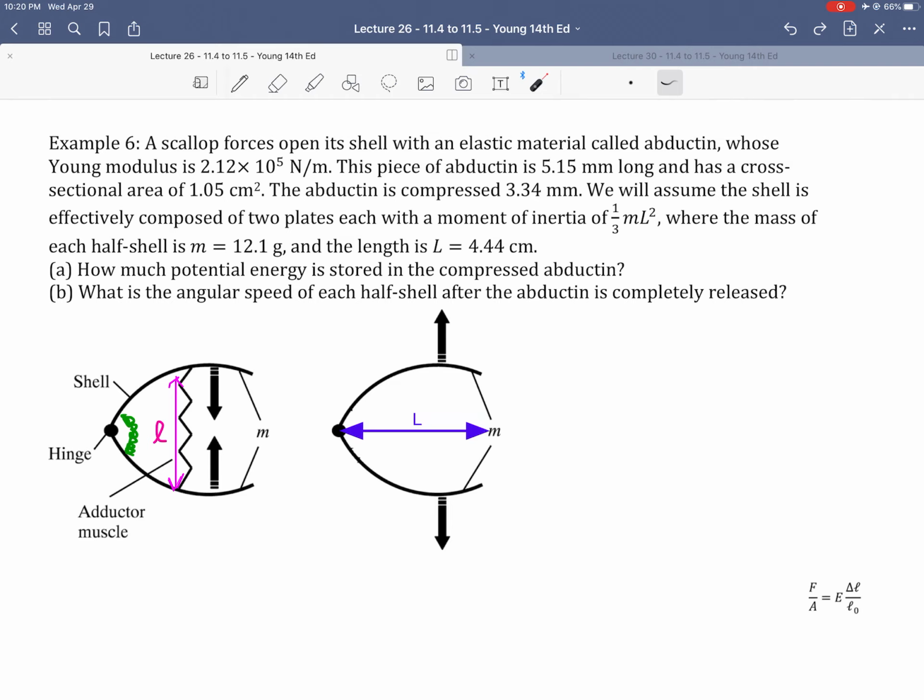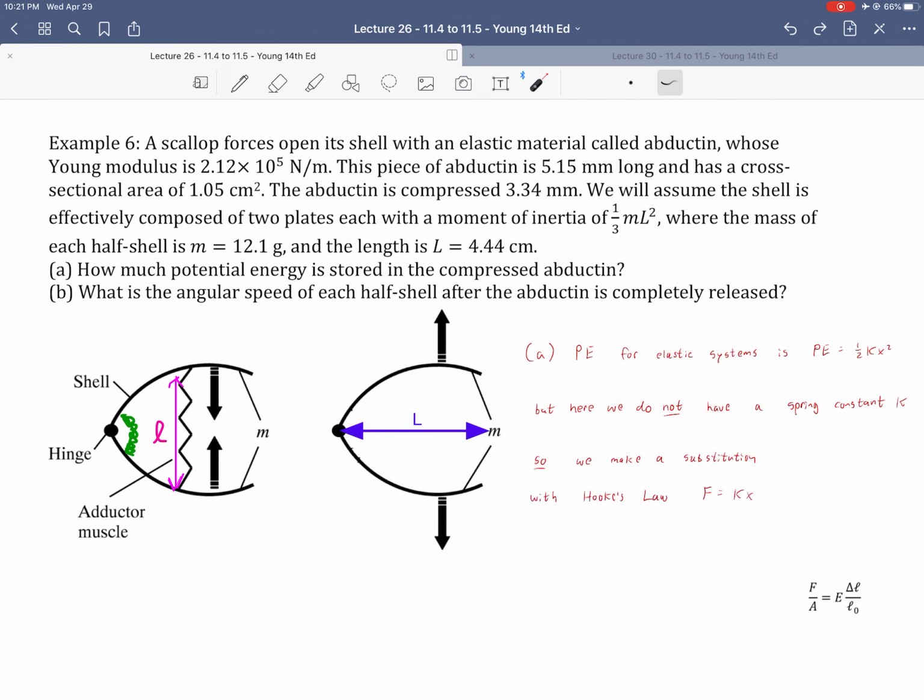Okay, and that's actually really important for biological materials that need to allow water to rush away, which creates the regions of low pressure, and then can refill their feeding tubes or whatever it may be. Okay, and this is showing the quick spring away that the abductin allows. So what's the idea? What's the approach? So potential energy for elastic systems, we already have an equation for it, right? It's 1/2 kx squared, but we don't have a spring constant here. Right, so we need a new form of potential energy. Okay, it didn't show up in the key equations, but definitely refer to this problem if you want to think about what potential energy looks like for things other than springs.